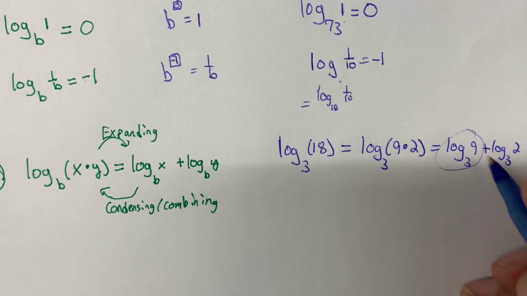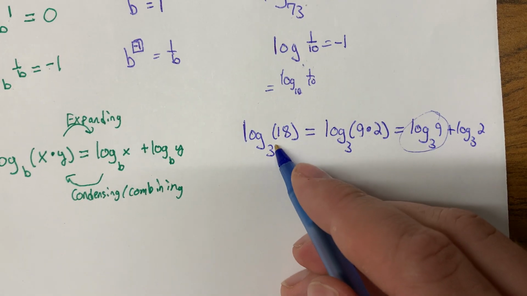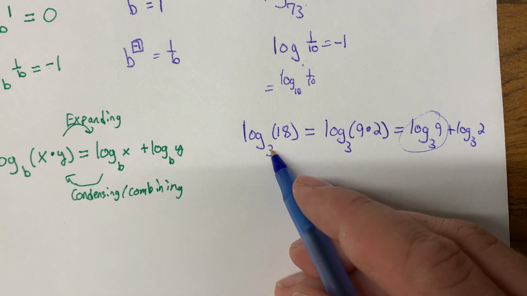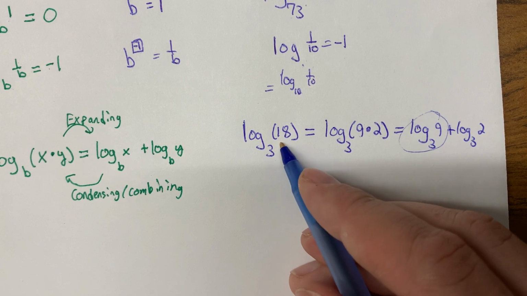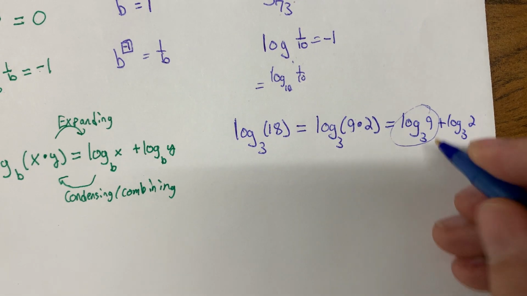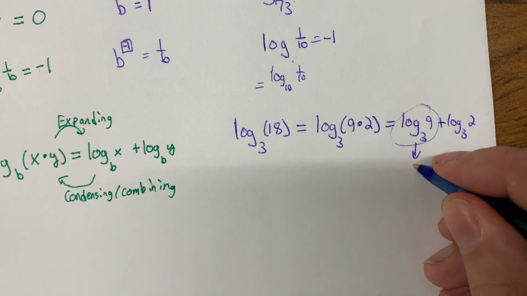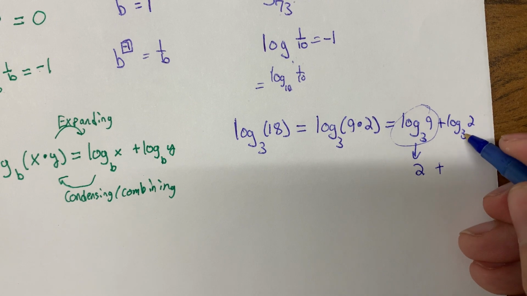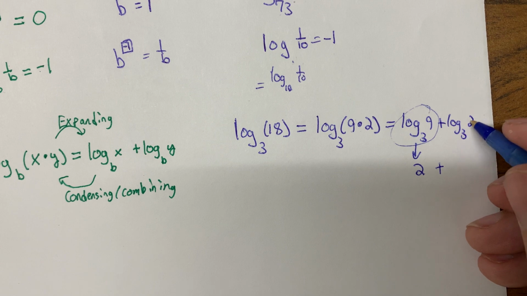And log base 3 of 9 is one that I can evaluate. This I would have just had to have estimated. We talked about estimating. 3 squared is 9, 3 to the third power is 27. So this is somewhere in between 2 and 3. But I don't know exactly what number it is. But now I can actually do log base 3 of 9. 3 to what power gets me 9? Well, that's 2. And then this one can't be simplified, but I know since it gets smaller, it's going to be a fraction. It's going to be some sort of root that gets me down.